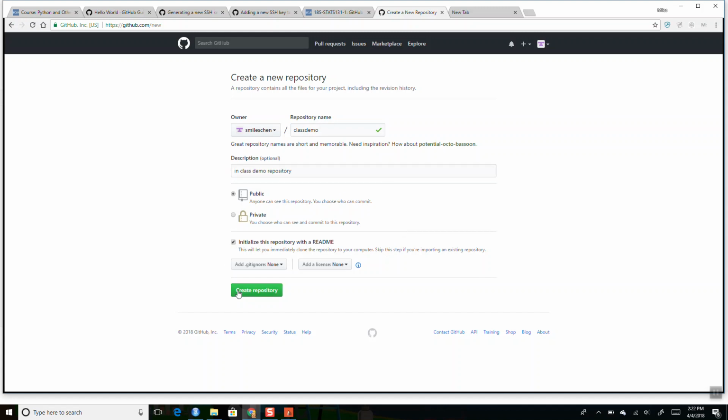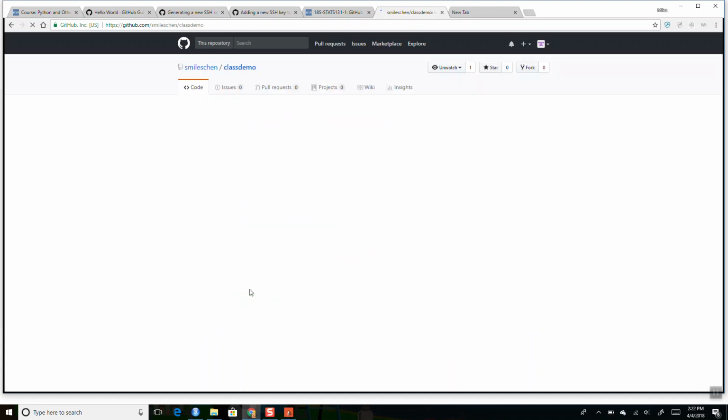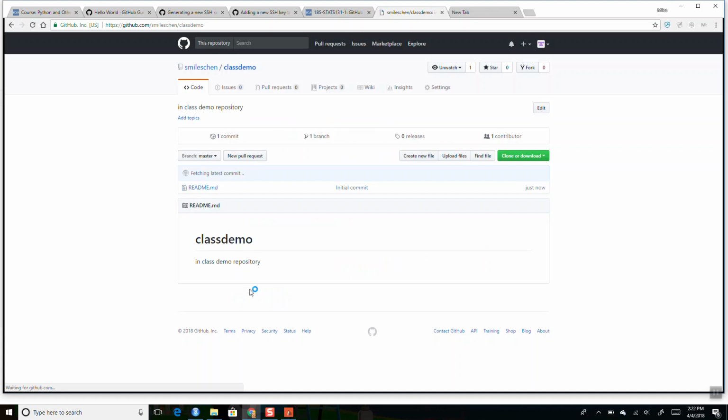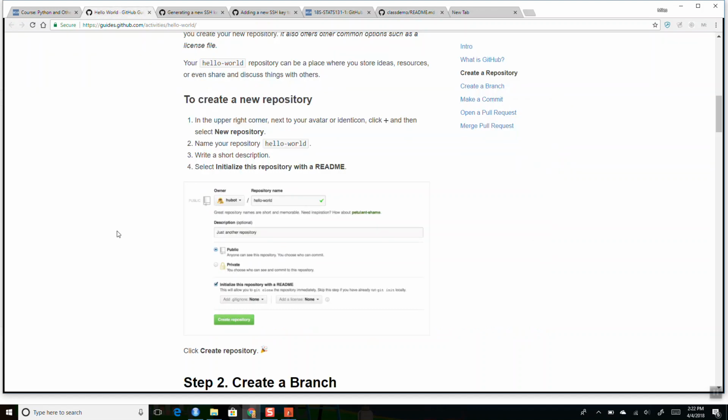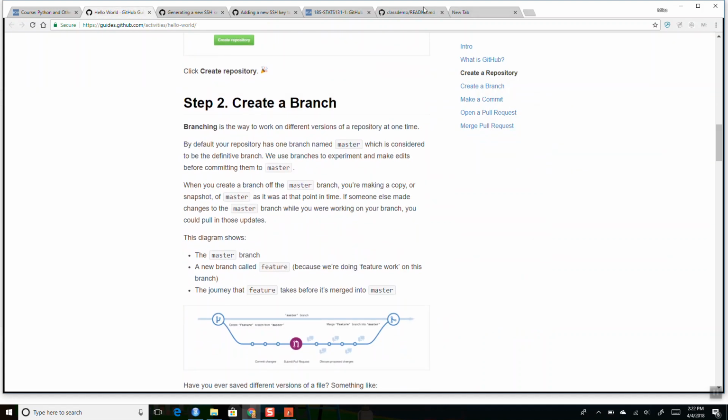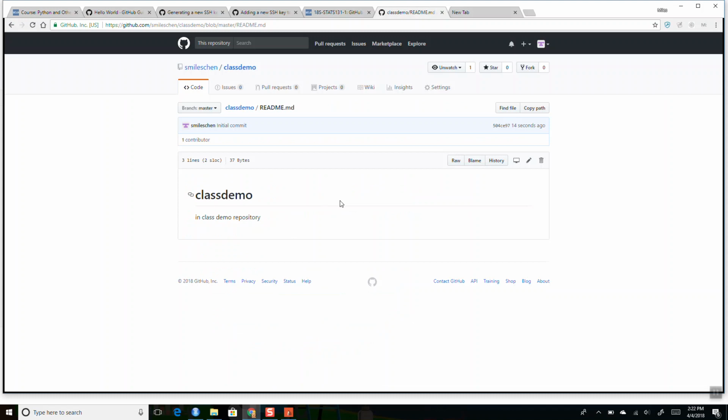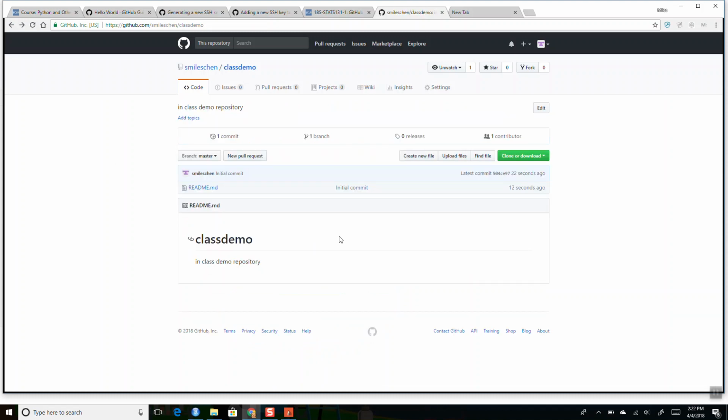Sure, we'll initialize with a README, create a repository. Okay, so here it is, and it wants us to create a branch already, but so here's our README.